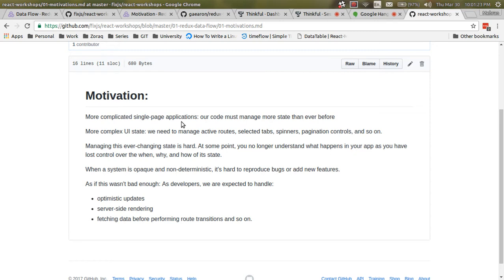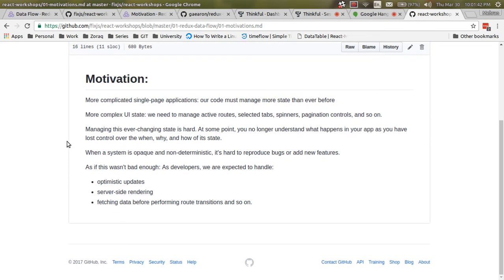So as we get more and more rich and complicated when creating single page applications, we are going to have more complex state objects. It's hard, we all know that. Using React and using Redux along with React sometimes feels frustrating.